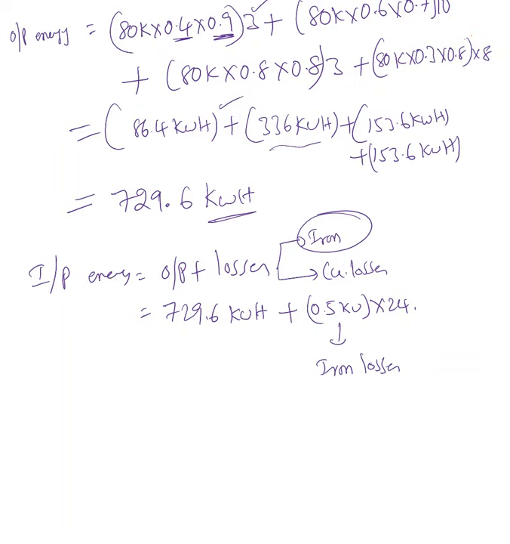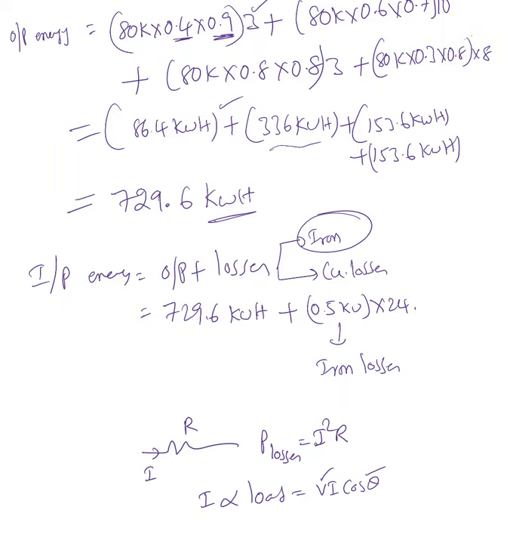When it comes to copper losses, that's a little difficult. Say for example you have a resistance R and a current I is passing through it. P equals I square times R. This I is directly proportional to the load, which is nothing but V I cos theta. As load increases, I is going to increase, because V is constant and cos theta is constant depending upon the load.